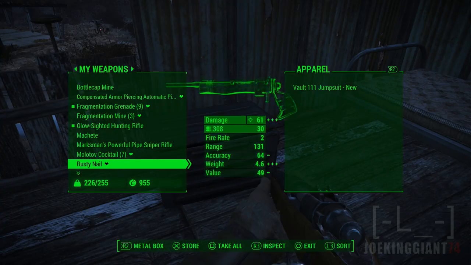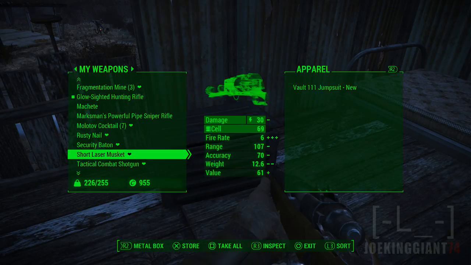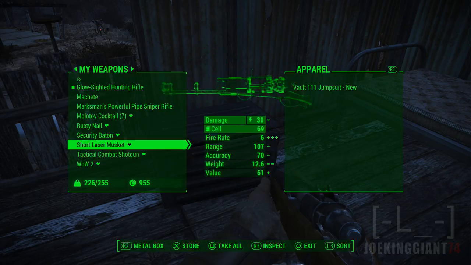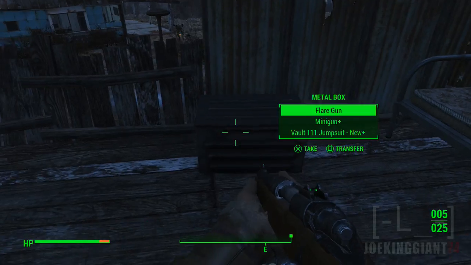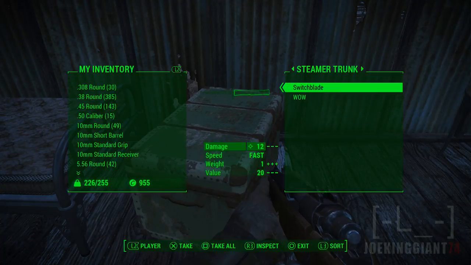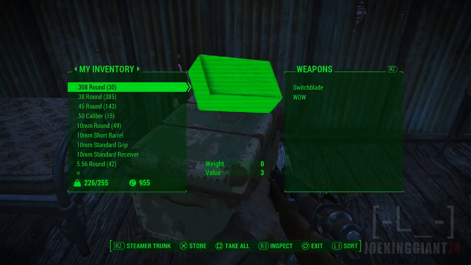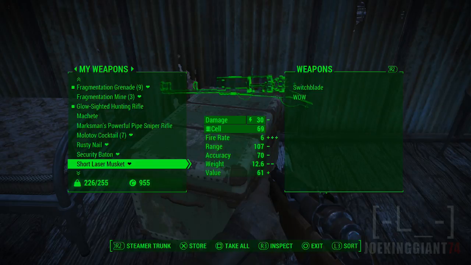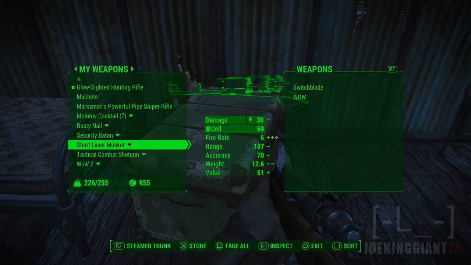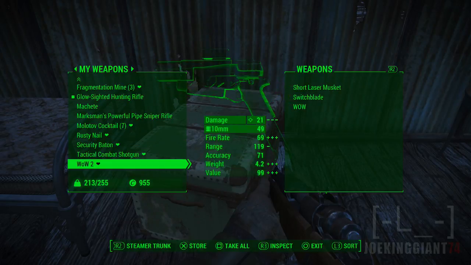What else should I store? Molotov, rusty nail is my best one. The short laser musket, I really don't see anything with it, so I really want to store it there. Wait, what's in here? Oh, a switchblade and a musket, and then my other pistol that I had. Security baton, yeah, I'm gonna store this here because I'm not gonna use it. You have to reload every single shot, and it's just dumb.